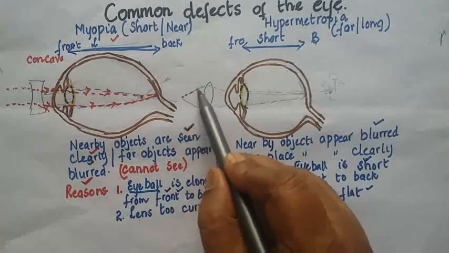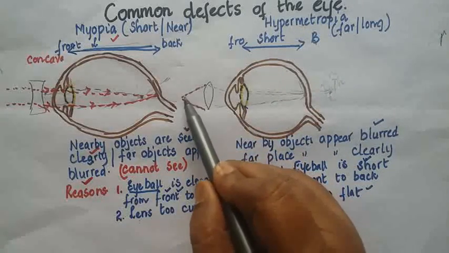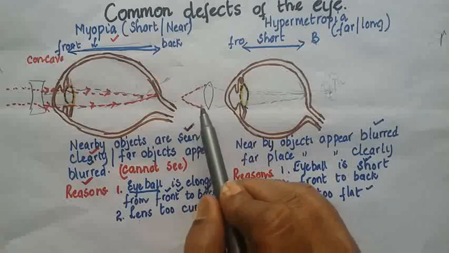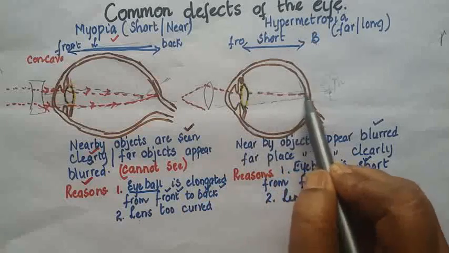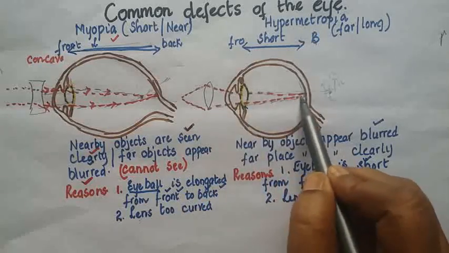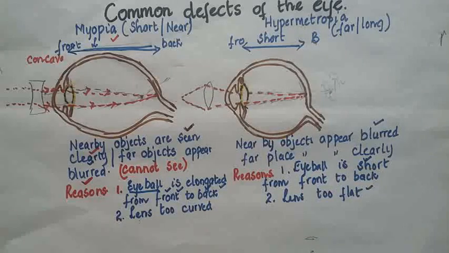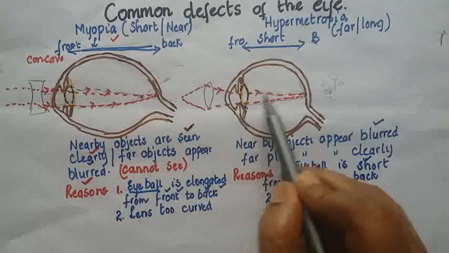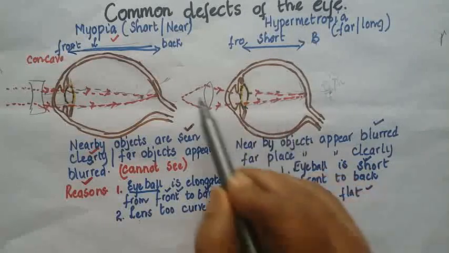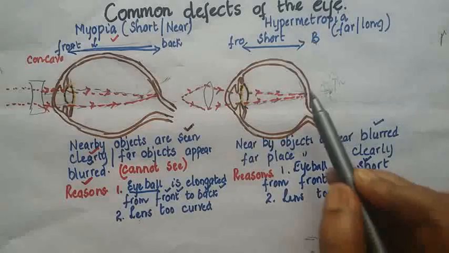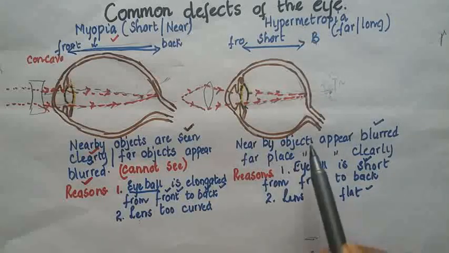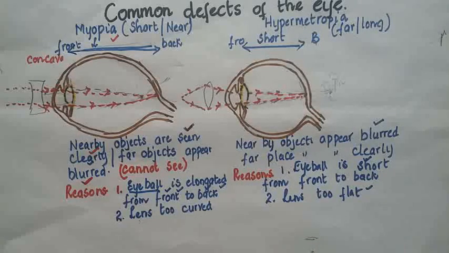When the light rays reflected from the object and entering into the eye fall on the convex lens, it converges the light rays in such a way that all the light rays now meet at the yellow spot on the retina. Children, you have to draw the arrow marks on these light rays, otherwise you will be losing marks. So that when it falls on the yellow spot, now we can view the objects clearly. Okay children, so these are the two defects.